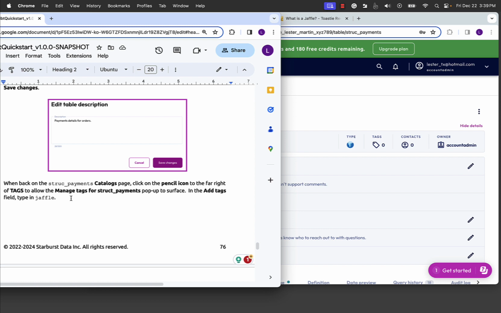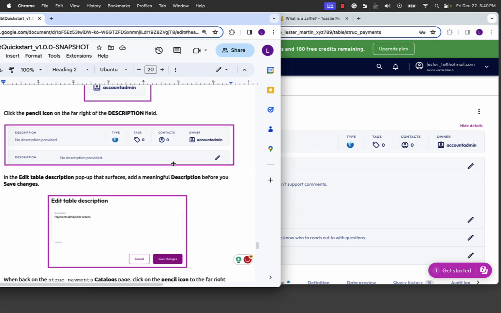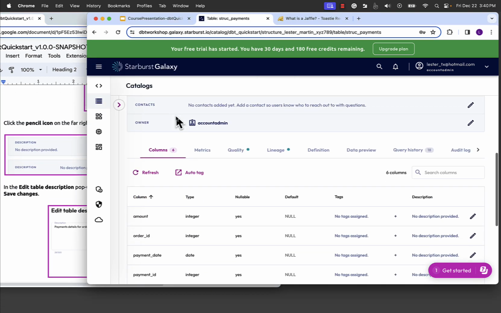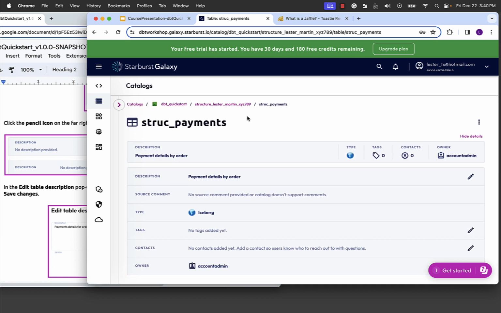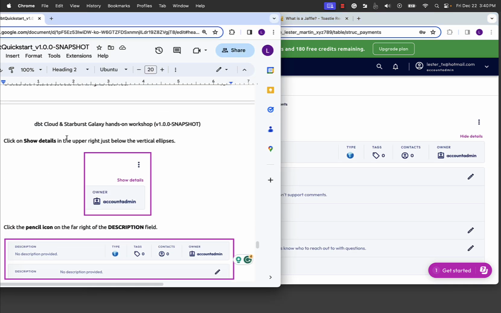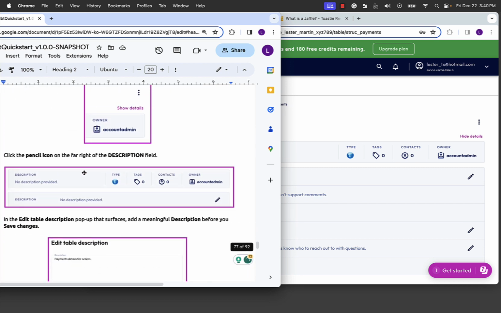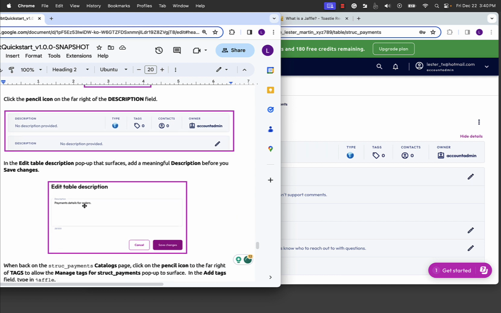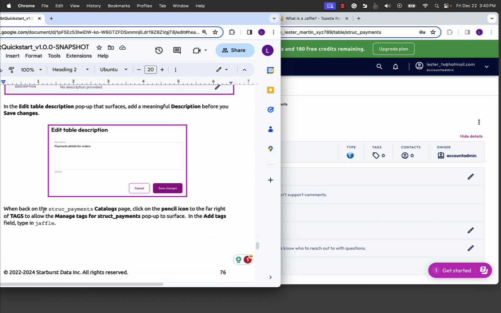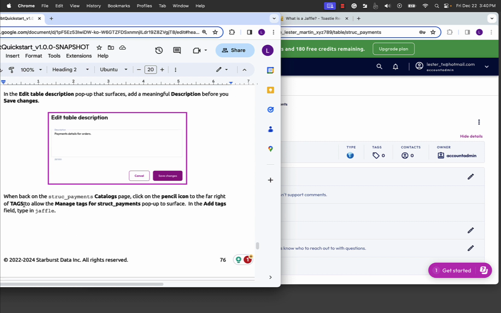But while we're here, why don't we take a minute and go all the way up. It says we're back at the structured payments. Yeah, we're at structured payments. We're at the table. I don't know why. Did I do it at the wrong level? Let's take a peek here. Nope, I was at the table. I added some descriptions, and that's fine. Yep. And then go back, navigate back. How about that? Navigate back.